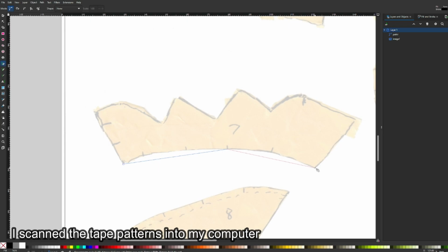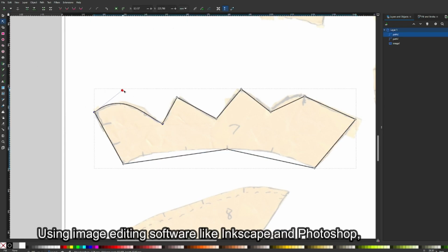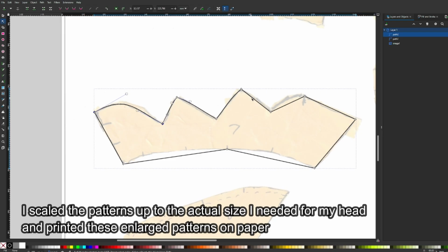I scanned the tape patterns into my computer. Using image editing software like Inkscape and Photoshop, I scaled the patterns up to the actual size I needed for my head and printed these enlarged patterns on paper.